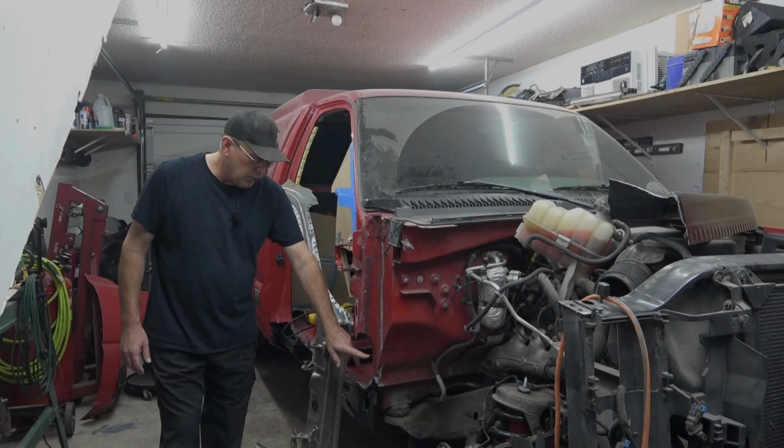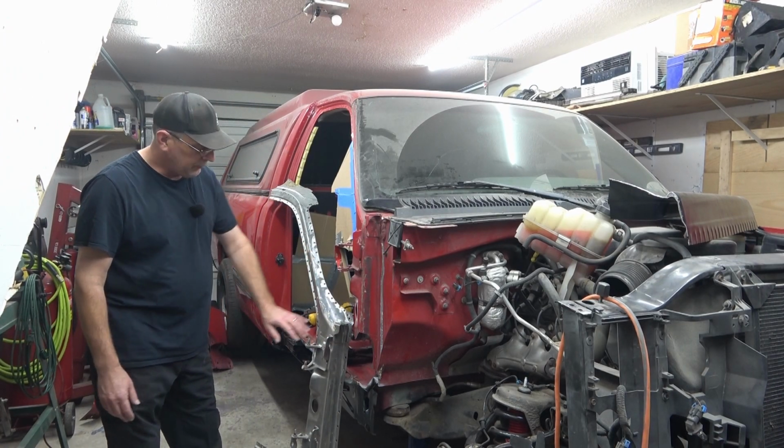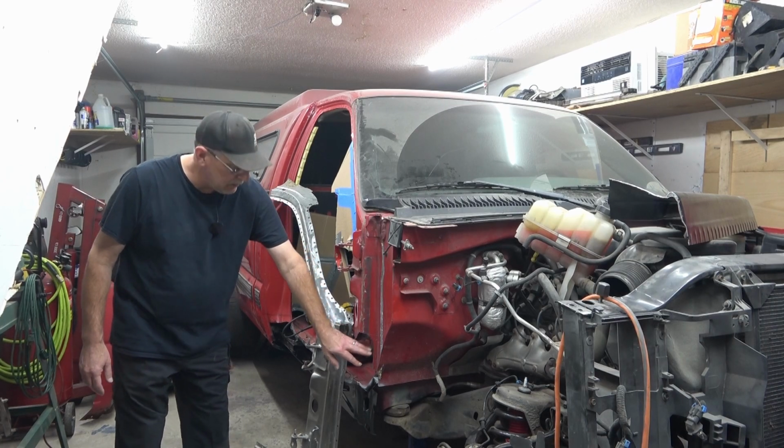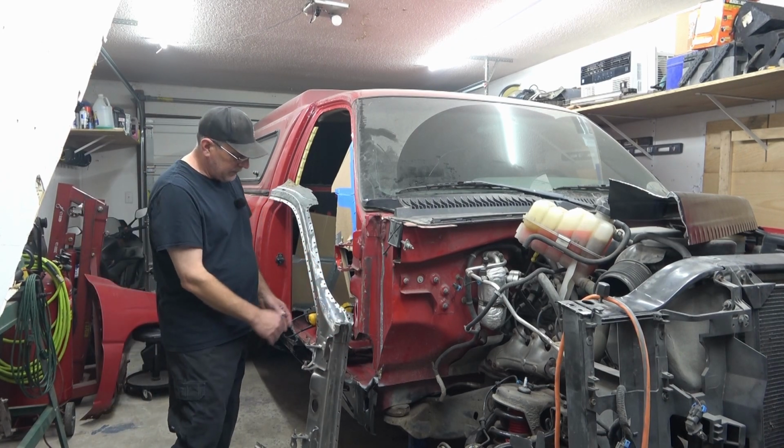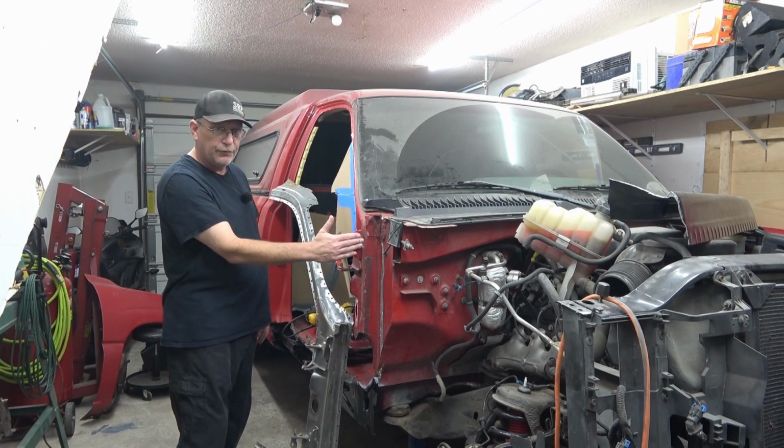The inner skin of the post, I damaged it myself trying to pull out this. It didn't work. So that's the reason why I have to replace the inner skin on the lower end here. When we get to the outer skin, the bottom hinge was moved. The top hinge was not. It was still lined up.